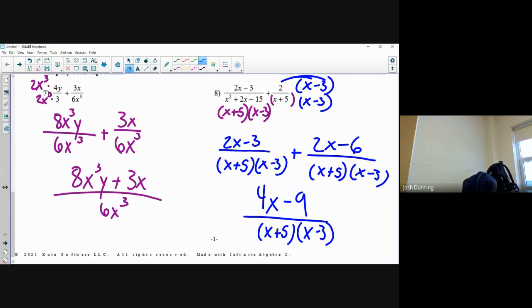And again, if that was a multiple choice question, or if it was written out and it said express the top and the bottom, the numerator and the denominator, as a polynomial, you'd have to write x squared plus 2x minus 15. That's what the x plus 5 times x minus 3 is.